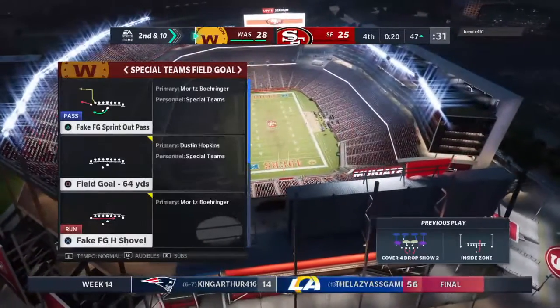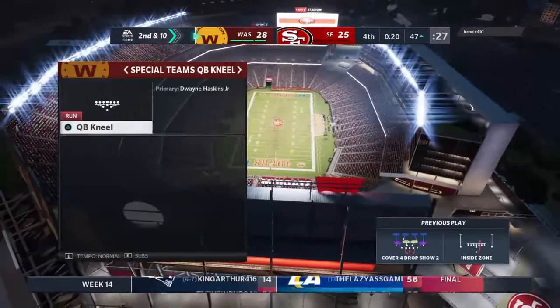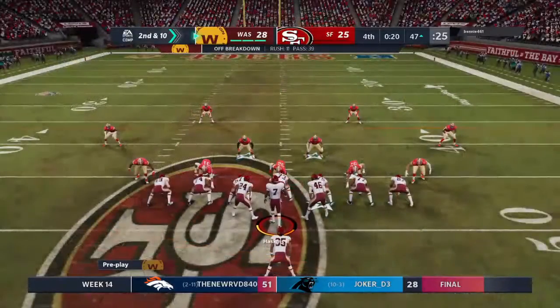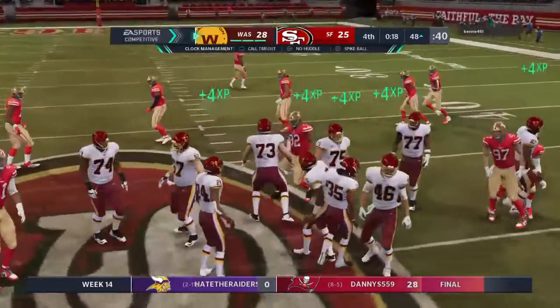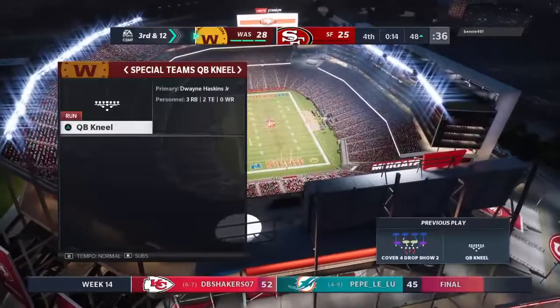We've seen it happen in the game of football. Doesn't matter whether you've watched high school, college, or the NFL. Some people get a little greedy, try to get that extra running play in, and it can backfire on them. Another running situation on the doorstep as they come up 2nd and 10. Haskins down to a knee, and his guys about to come away victorious.